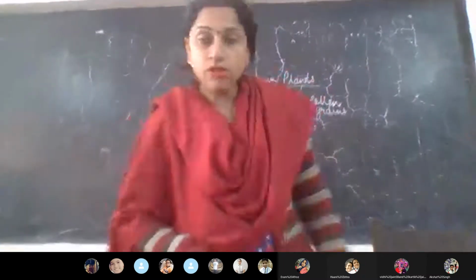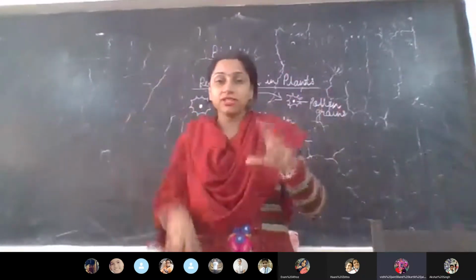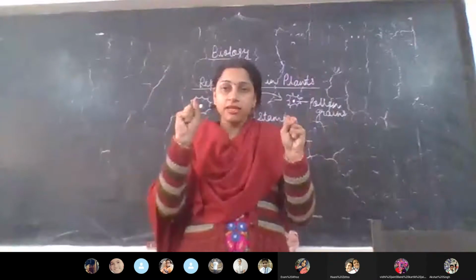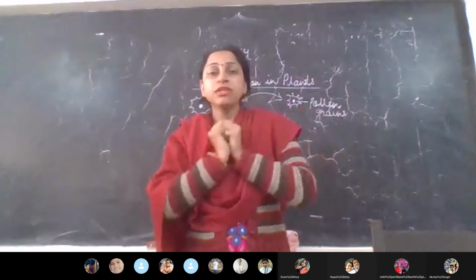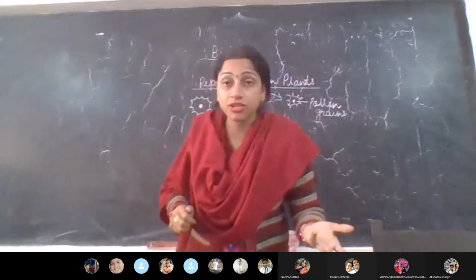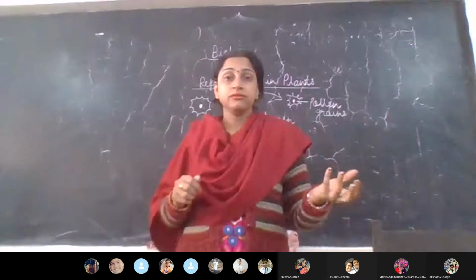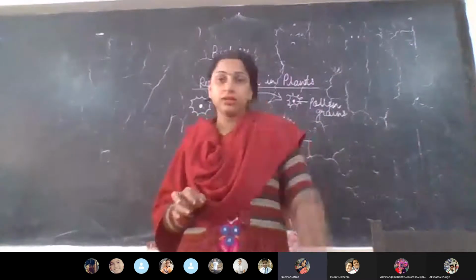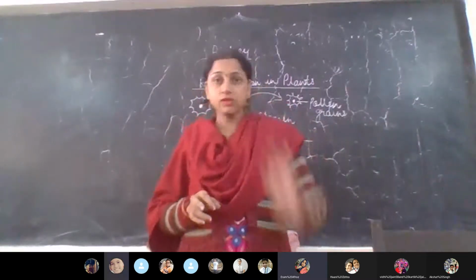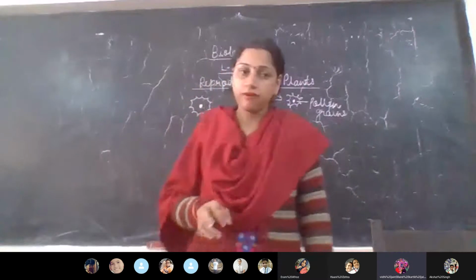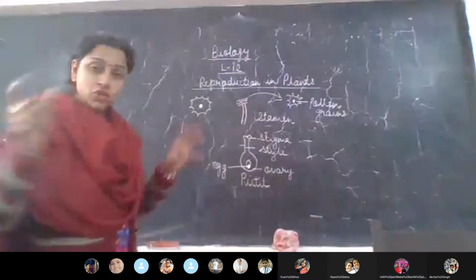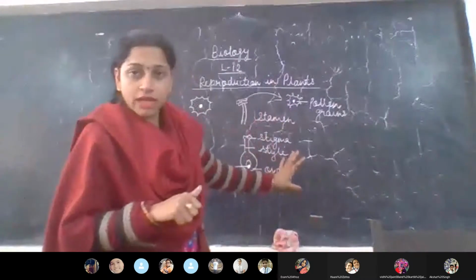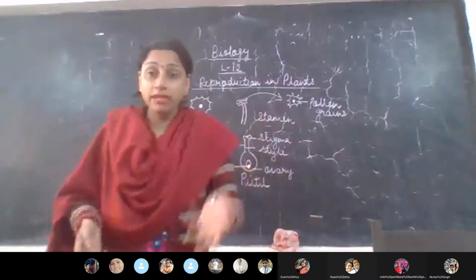So if you remember that story I told you with the help of my action: the male gamete comes from the male, the female gamete comes from the female, and what happens? The fusion takes place, and after fusion, what is formed? A new organism, the zygote. So now is it clear? Now we are going to study that story, how this is happening.